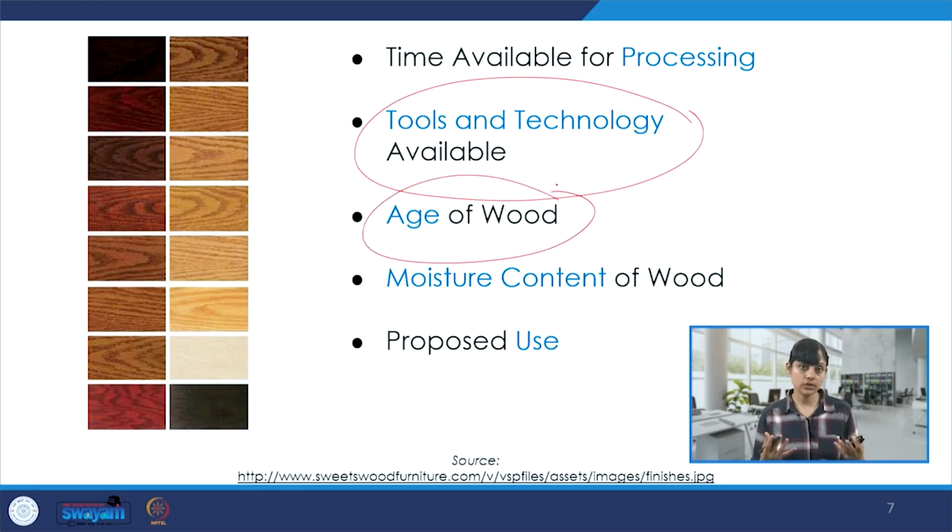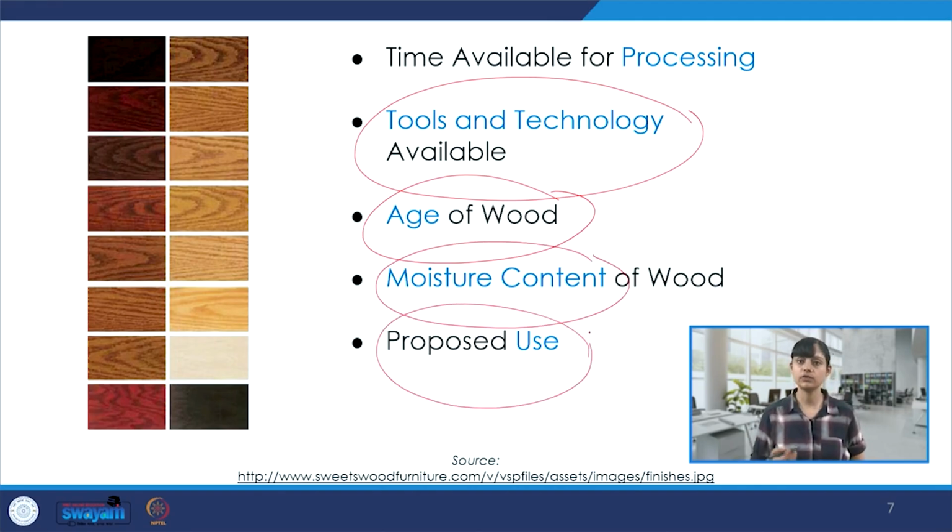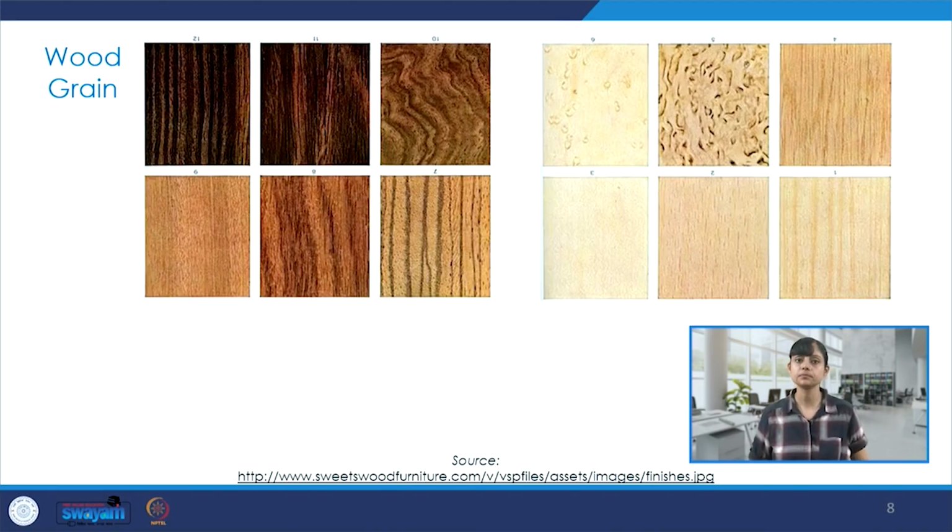What is the age of the wood that we are using for the project? Too old, too young? And then how does it impact the appearance and the performance of timber? Moisture content, I was talking about seasoning. And then what is the intended use for which we are using it? And hence, how do I decide whether I use a softwood or a hardwood? Even within that, which softwood or which hardwood of what kind am I using for interior portion or exterior portion, for structure or for furniture and so on.